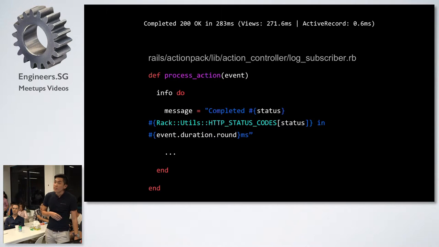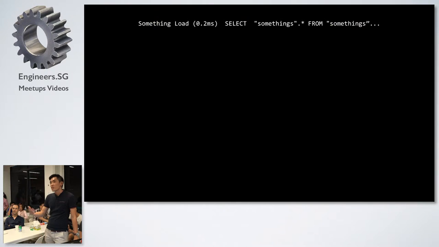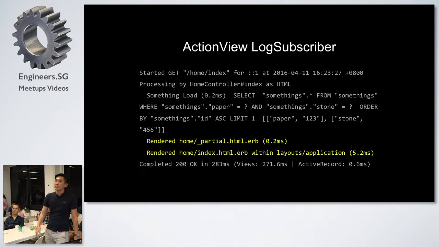And this is when your controller action finishes, which means it's the end of it. That's why it's the last line in the logs. So it logs the duration of all the rendering of the view, SQL, and so on. And then the next line is the SQL. So basically it's all detective work: going and finding where it is doing it, and then formatting it in a way that is what you want, and more machine readable. Okay, last one is the view.